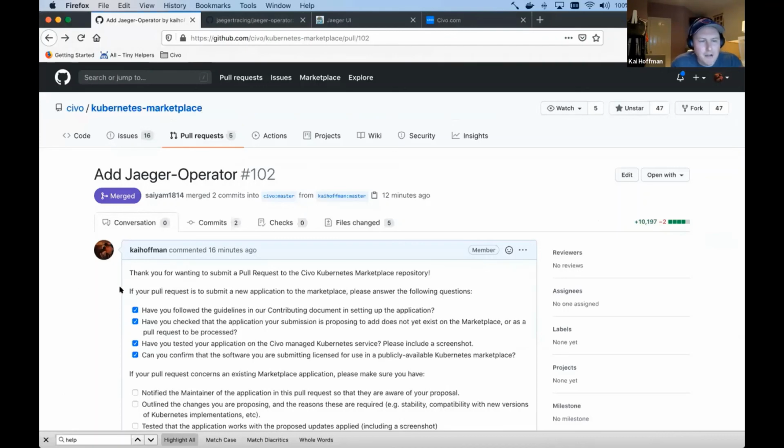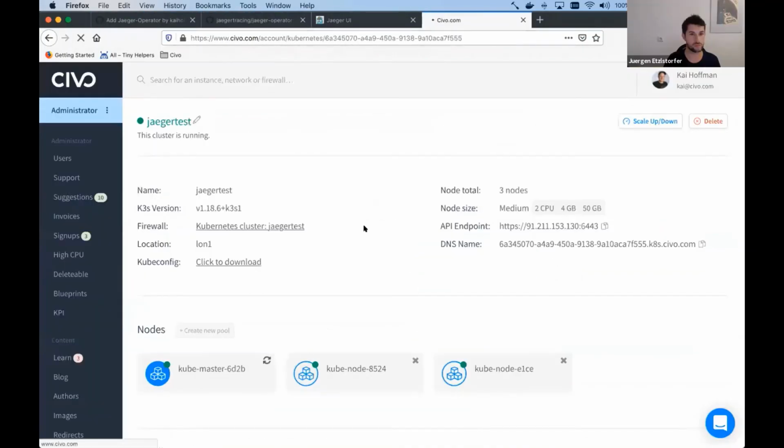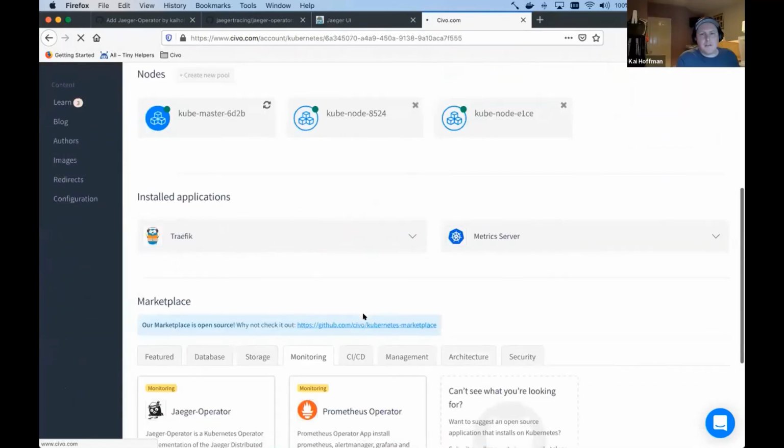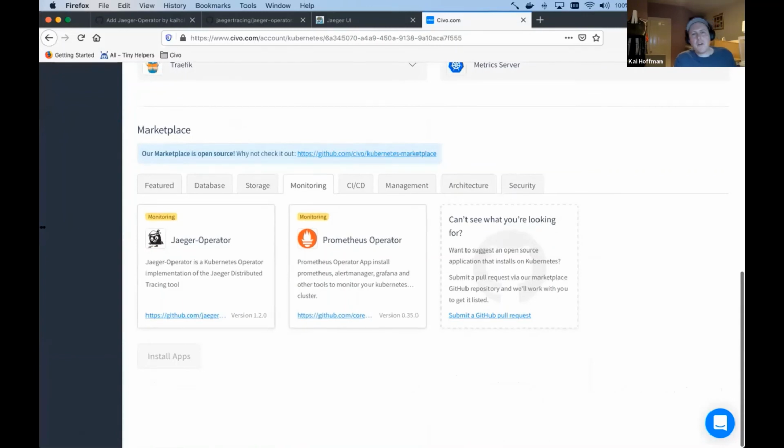And then the Civo site rebuilt in the last couple of minutes, which means that when you go to your cluster page to look at your applications, what's this under monitoring? All right, Jaeger operator version 1.2.0.